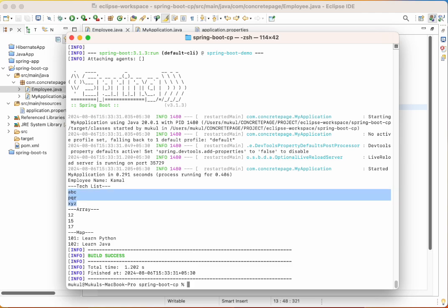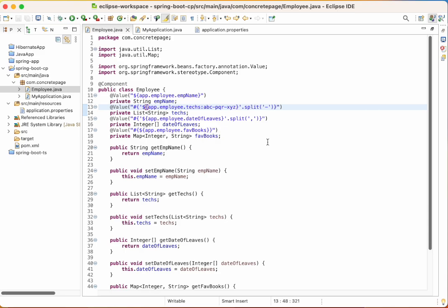In the same way we can set a default value for the array, and in the same way we can set a default value for the map.